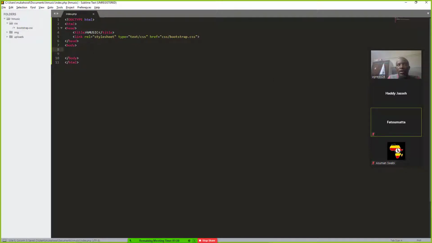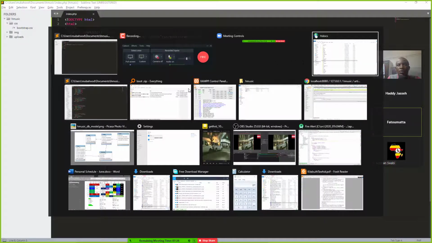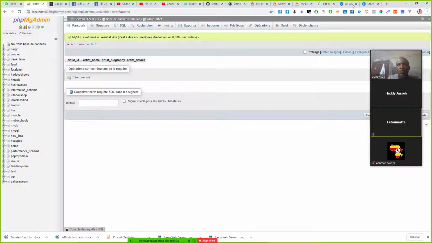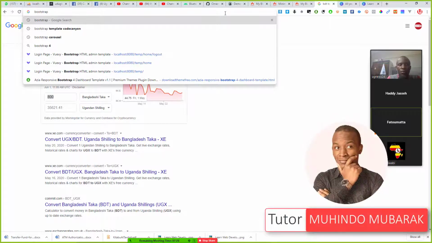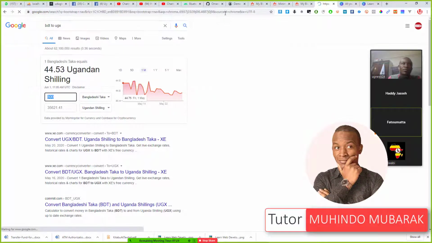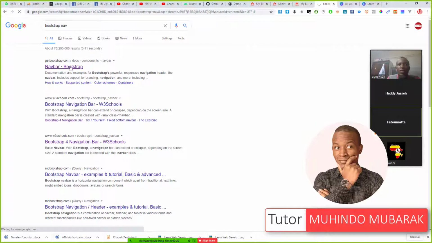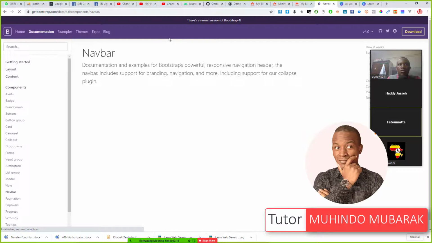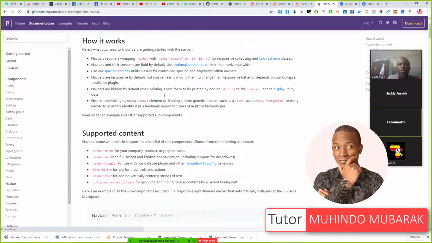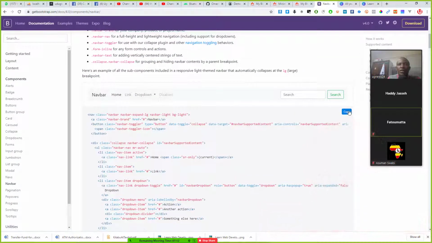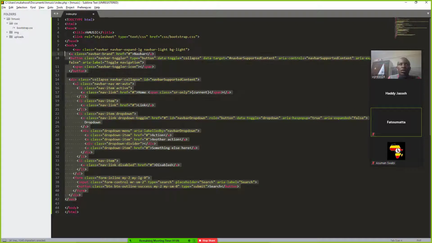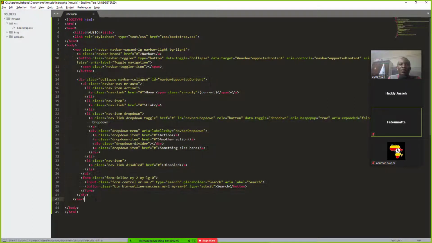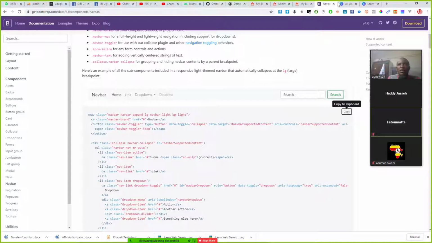okay? So this is going to be like a home page. I'm going to create my nav, and I'll simply come here and put Bootstrap navbar. So I'll come and get the navbar here. I'll look for this one. I think I should just get this one without wasting much time. So I'll paste this one here. The collapsible navbars, you'll look at them when you're concluding this project. But this time you should just look at basic ones like that.